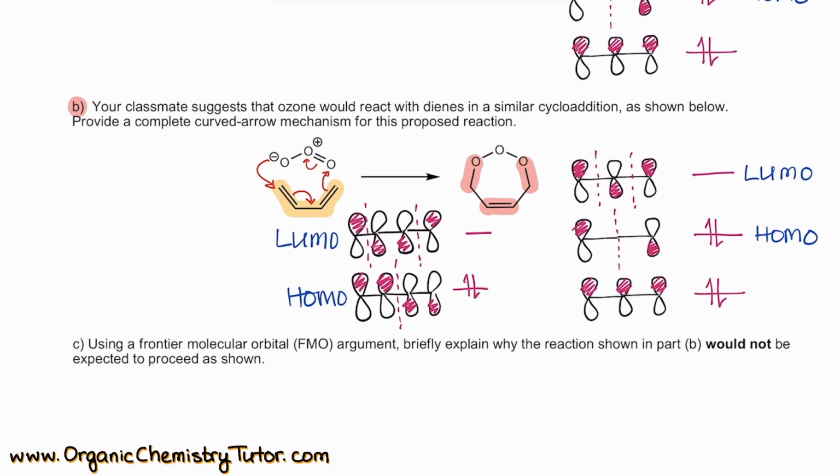So in order for this cycloaddition to happen, the HOMO orbital needs to match the LUMO orbital of the other molecule. Well, in this case, if I compare my orbitals, this HOMO over here does not match the LUMO on the other molecule. Likewise, the LUMO orbital that I have for my butadiene does not match the HOMO orbital that I have for my ozone. So no matter how I try to match those 2 molecules, the ends of my orbitals do not match appropriately. So instead of a productive overlap between those orbitals, we are going to have a destructive or non-bonding overlap, which is not going to make the cycloaddition happen. So in order for the cycloaddition to happen, we somehow need to match those ends, but it doesn't seem like matching in this case, so it's simply not going to work.